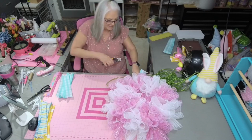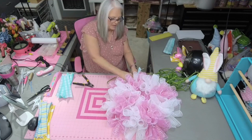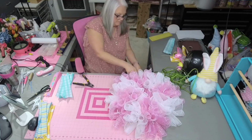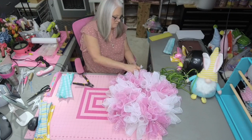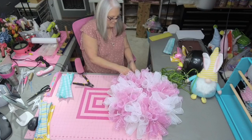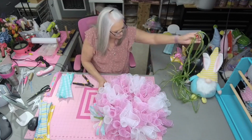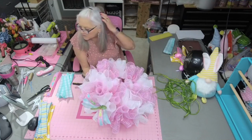And I'm going to cut my ties off a little because they're a little bit long. Wrap the tie back and around my ribbon. Now I'm going to spread my ribbon out. And that's what it's going to look like. Let me get back up there. That right there with just a little green coming out of it.